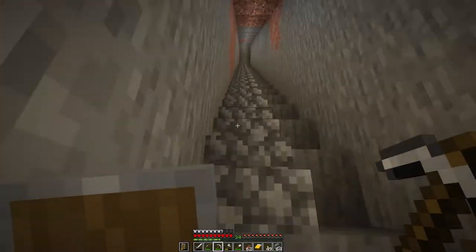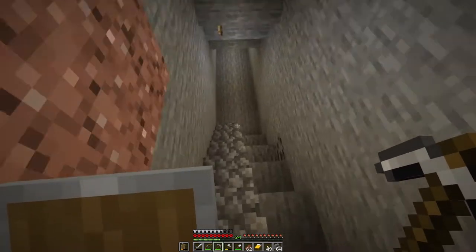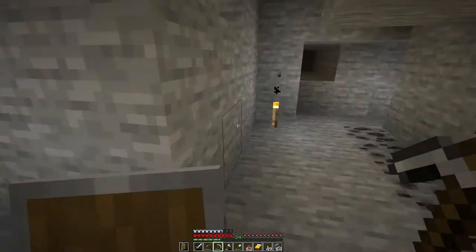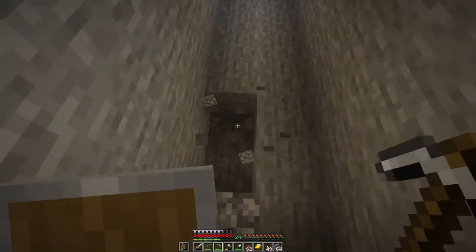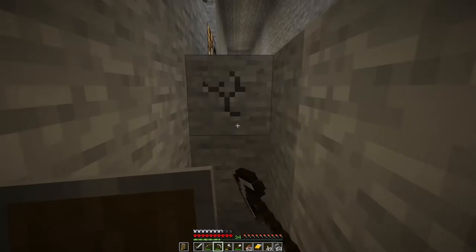And go digging down. And I believe we can just dig down here. Because from here we went horizontally into the caves that we still have to explore. But we should be able to just go downwards. So this is what I will do.